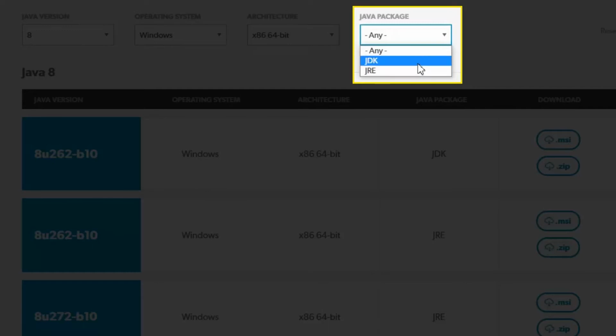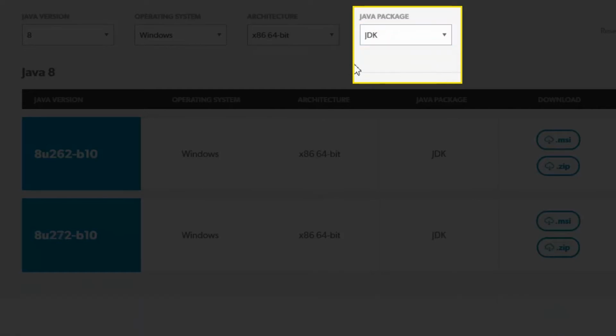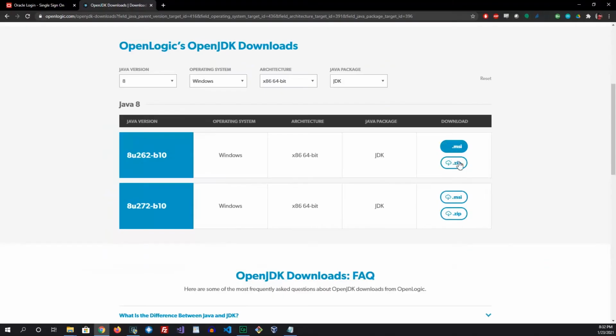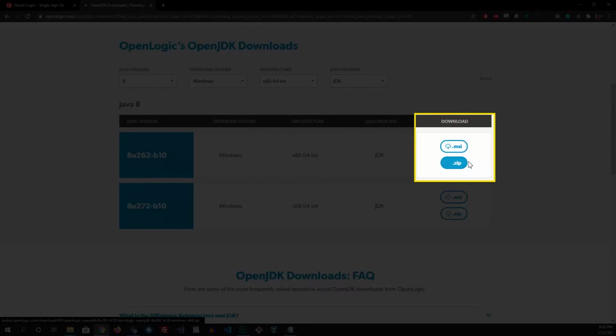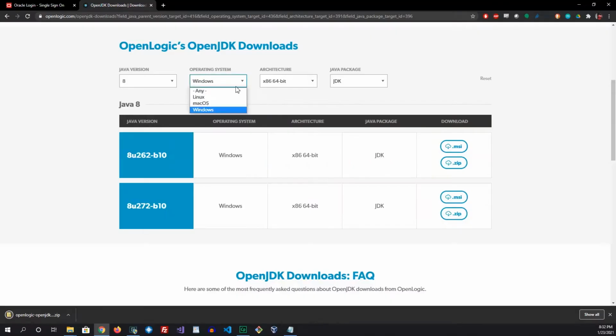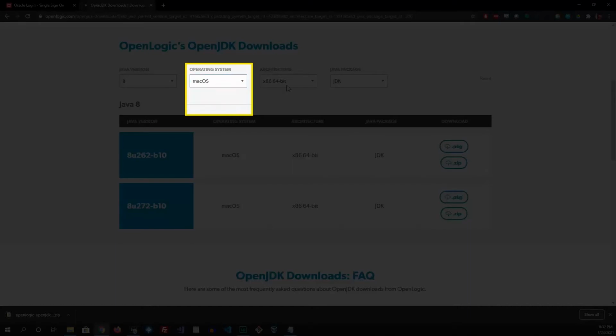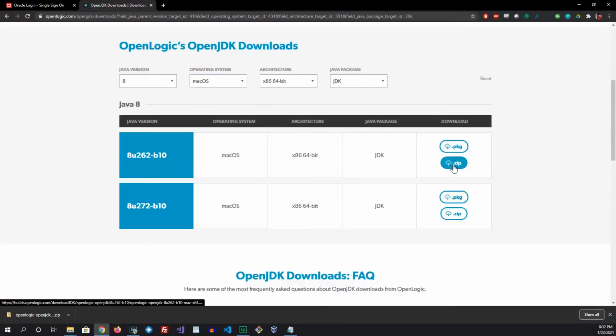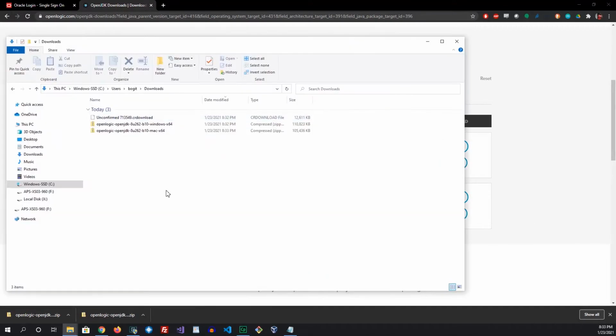But the JDK, the Java Development Kit, is what you need, because that's what allows you to actually develop Java code or Java applications. So you can download the zip, and in the meantime I'll also download the Mac one. Downloads are complete.